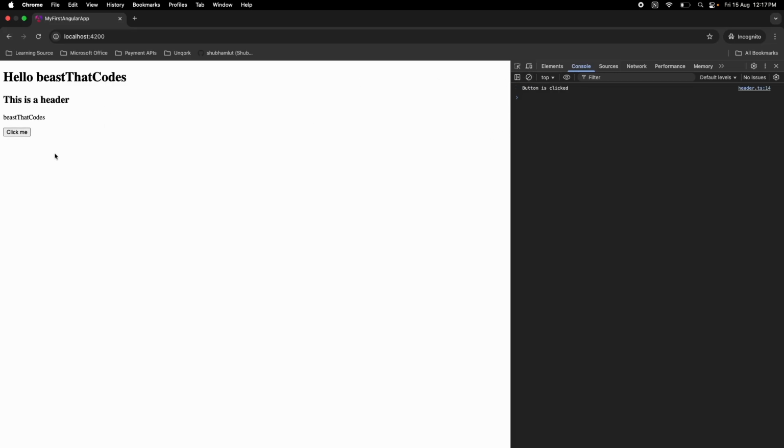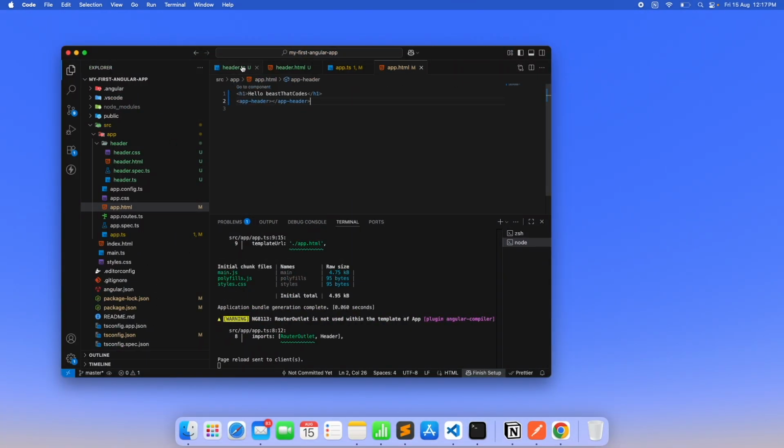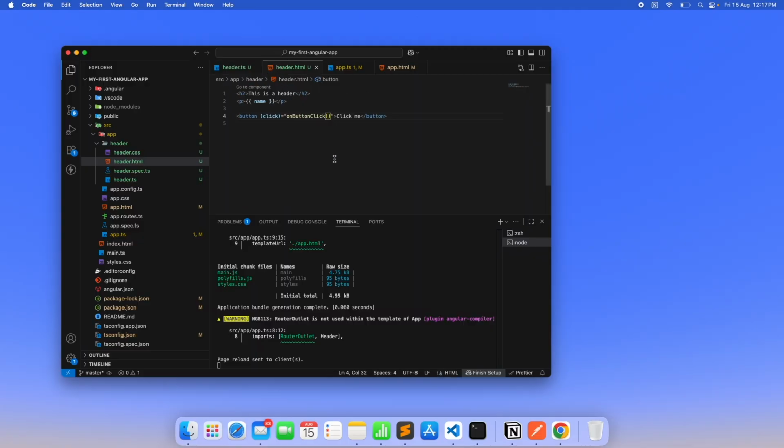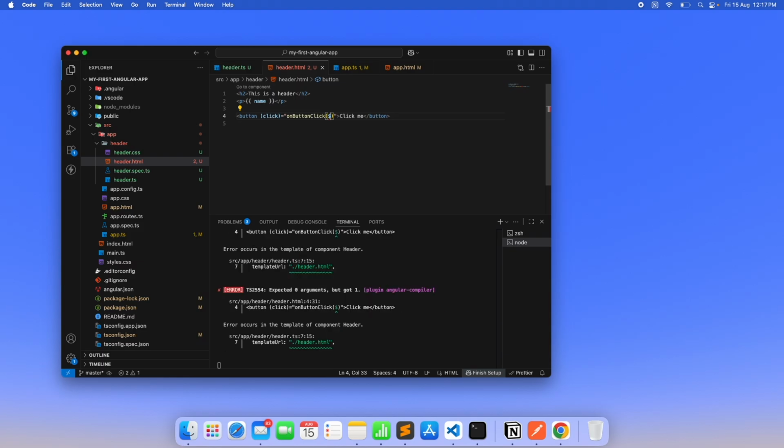So likewise, what event binding means: in the previous one we were passing the thing from component to view, but in event binding we'll be passing the action or data from view to this component. So here we can pass that event, right? As soon as we click on it, we can add this thing. How to pass that event binding is by adding this particular parameter, which is a dollar sign and then writing it with event.